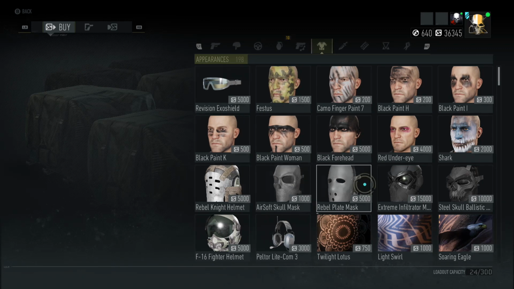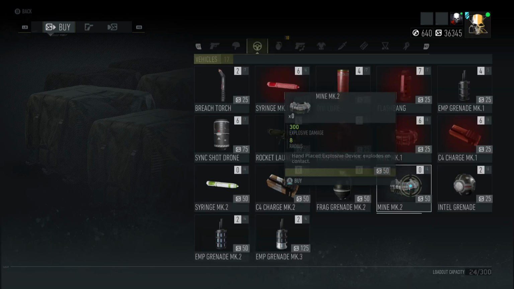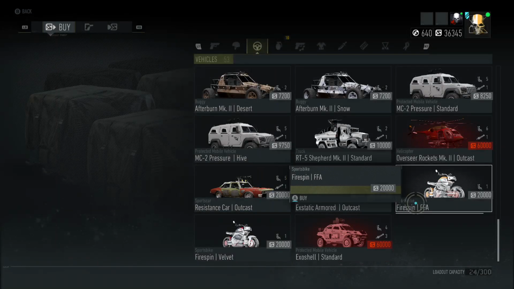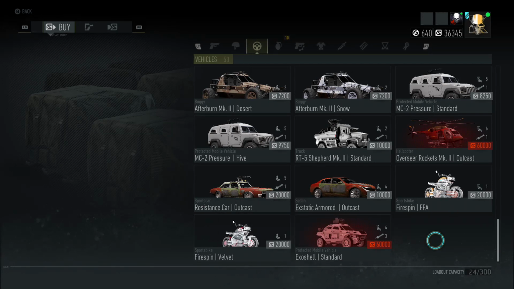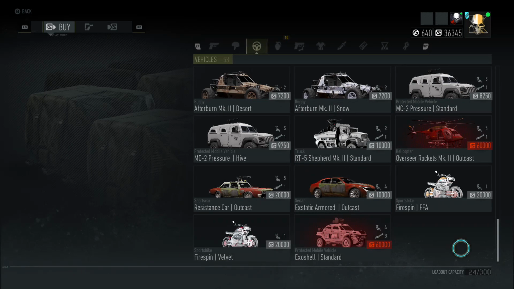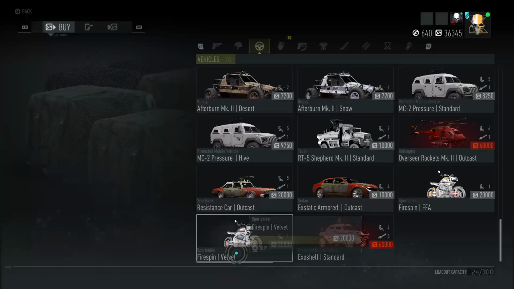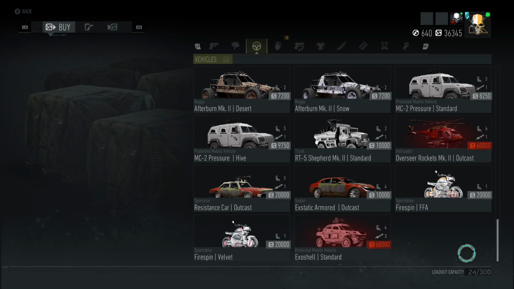Oh, that night. Have you seen the Extreme Infiltrator thing? The new car is the very last one. It's called the Exoshell. Yeah. That looks like an off-road version of the MC2. Which was like the... It actually should just be a bit further up. To be fair, I also quite like the look of the Firespin Velvet to the left of it as well.